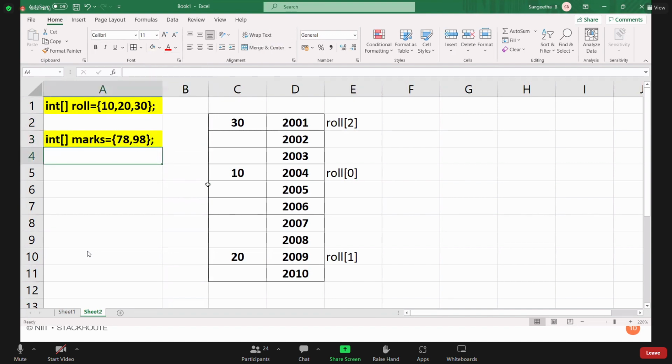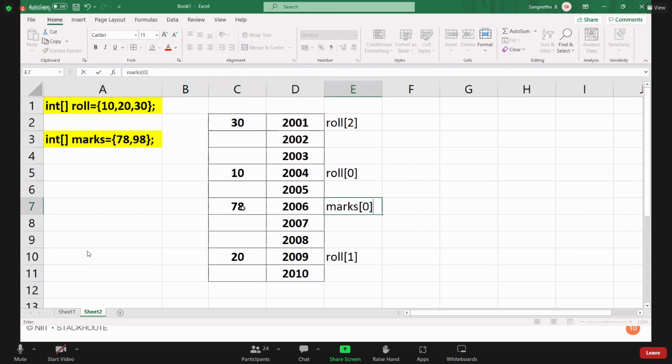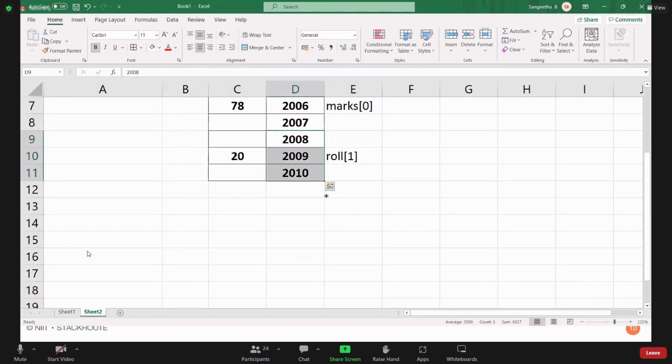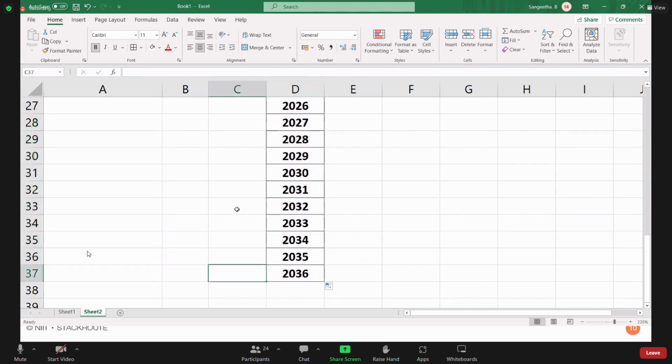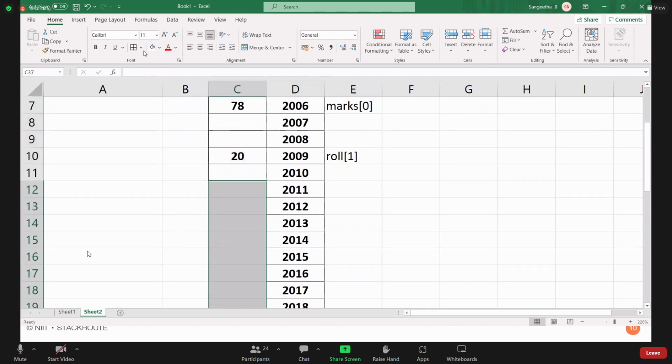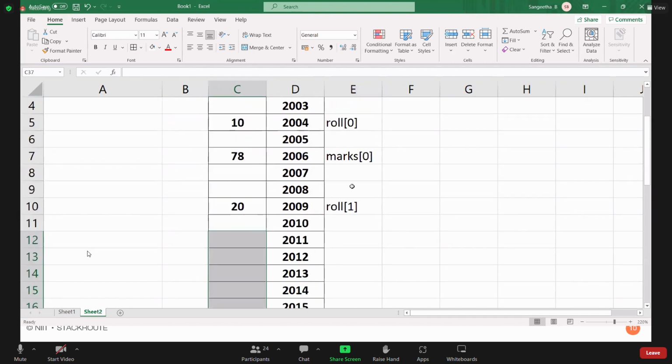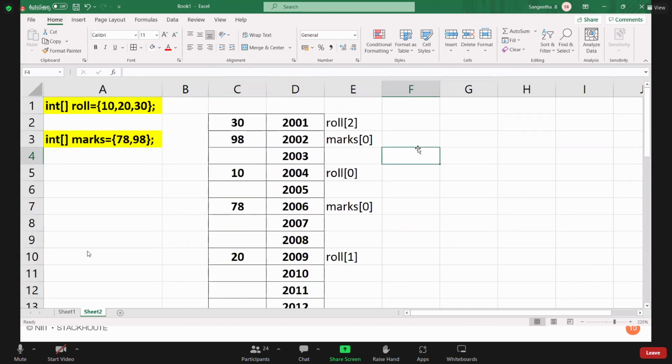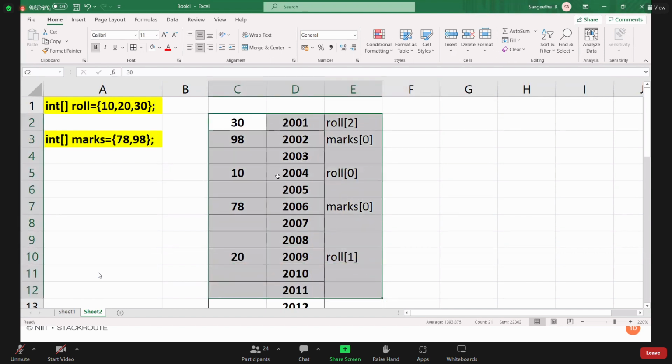So when the mark array comes into the picture, wherever it finds memory, it will allocate the value. It's a random allocation of memory. And by the way, you have vast memory. All right, listen carefully. I have a vast memory where, whenever I am inserting a value, whichever memory is free, my compiler will allocate the data over there.